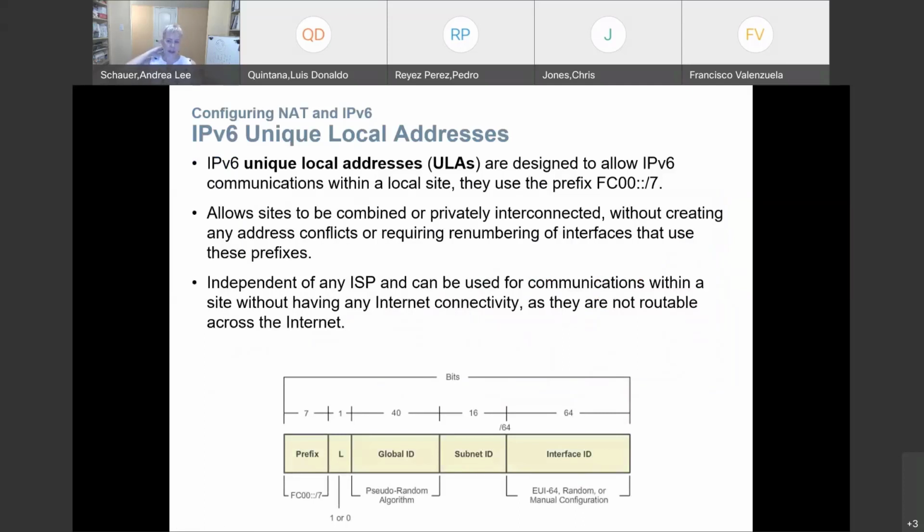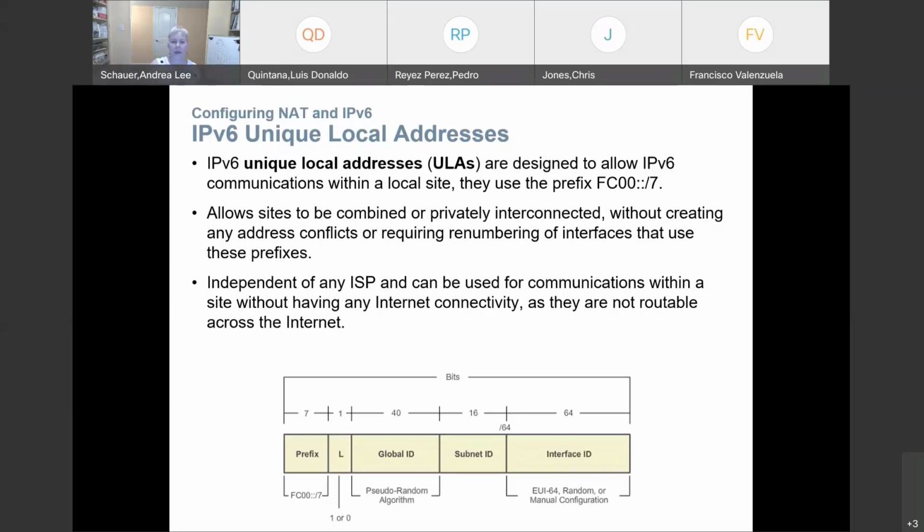I just want to remind you of this type of IPv6 address because it might be reminiscent of a private address on IPv4, and that is something called a unique local address. So you might remember we have link local addresses for IPv6, and we have something called a unique local address. Well, a unique local address is similar to a private address in that it doesn't leave the LAN.